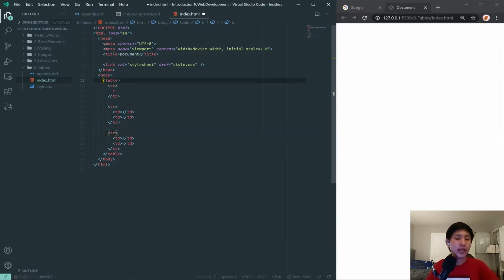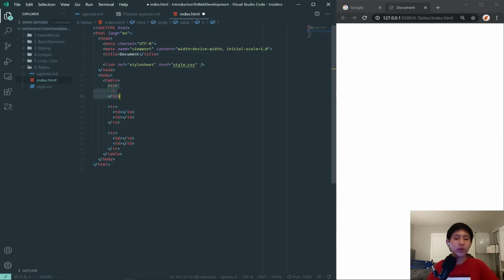So notice the way this is separated right now. You have the table element, which opens and closes right here. And then inside the table, on the next level, you have TRs, which are the rows of the table, because you define the rows before you define the columns. And then in the second and third TRs, we want to put TDs. And TDs are columns, basically. Every TD is a column and every TR is a row. You can think of it like that.